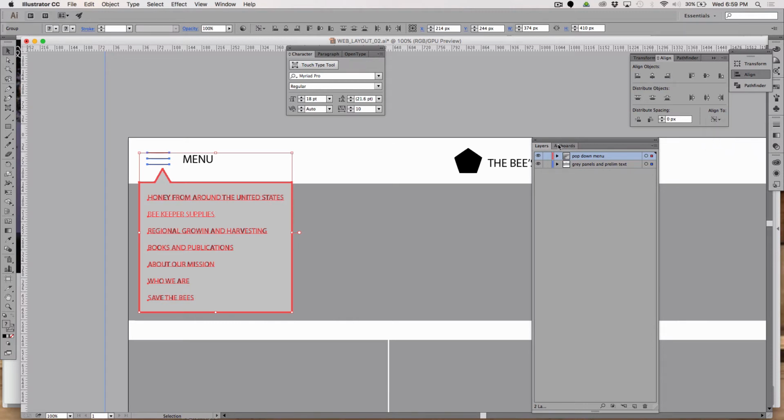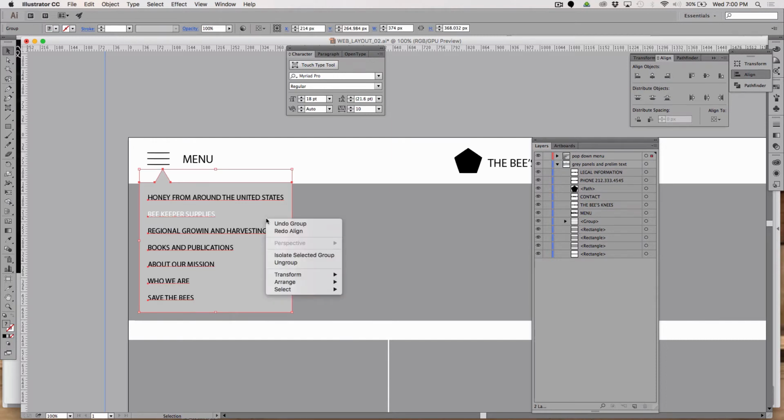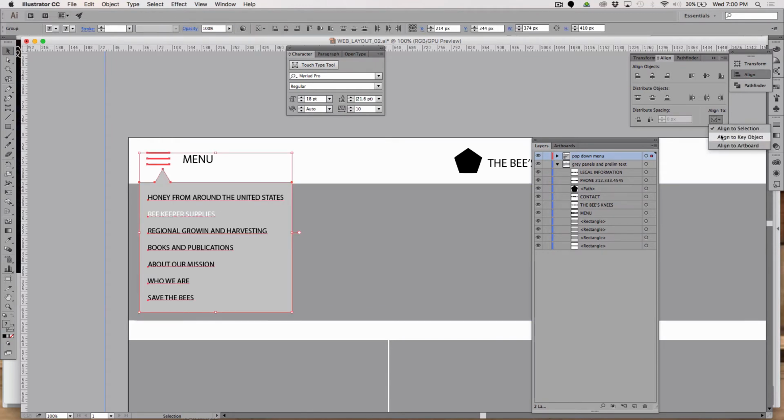And yeah, it's odd. It's not doing it the way I want it to do it. So let's try this. Why is this coming out as key object? Select. All right, so what I think is I need to put these both on the same layer. So I'm going to put this square up here on the pop-down menu layer and try it again. 1, 2, Align To Key Object.